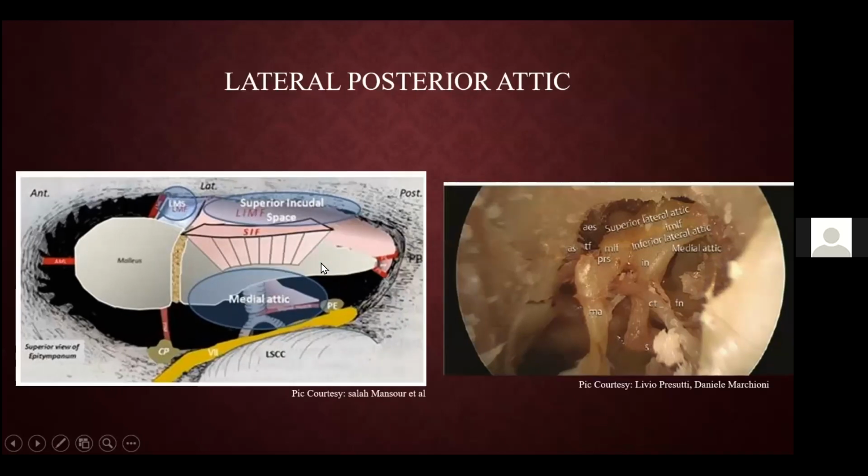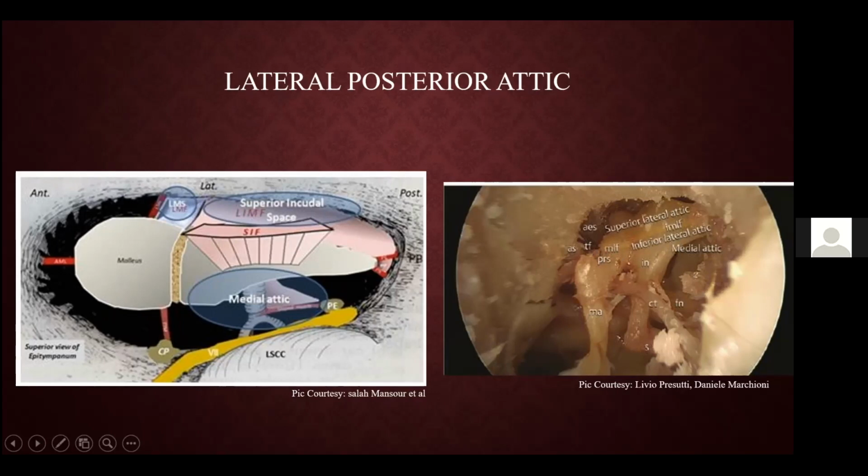And now let's see the lateral posterior part of the attic, which is this part, a smaller part, and it is again divided into superior and inferior by these folds, which I said. And the lateral attic is further divided into small spaces, depending upon the space over which they are lying. Like the space of the lateral posterior attic, which is lying over the lateral malleal fold, is called as lateral malleal space, and the space of the lateral attic, which is lying over the lateral incudomalleal fold, is called as the superior incudal space. Let's see in this picture.